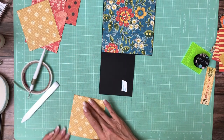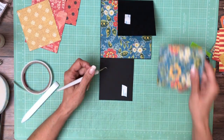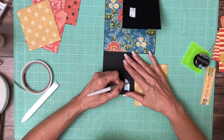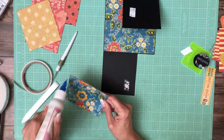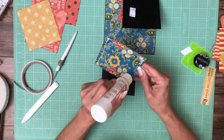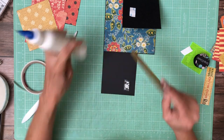And then for the inside we're going to use the gold. This is also from the 12x12 — it's just the flip side of that. It's really hard for me to put glue on this side because I think it's so pretty, but if you just stack it on top of itself it loses something. You've got to have the contrast.